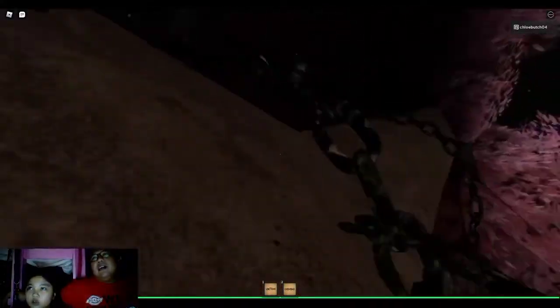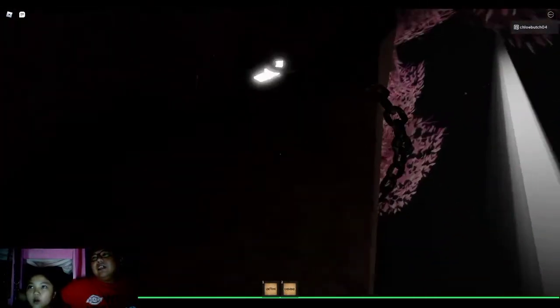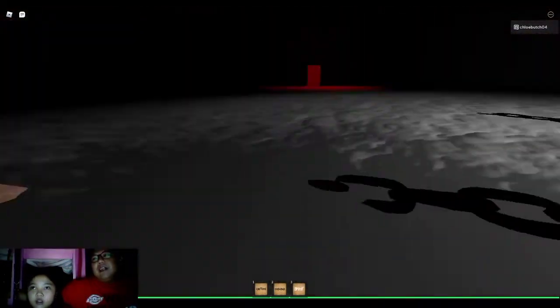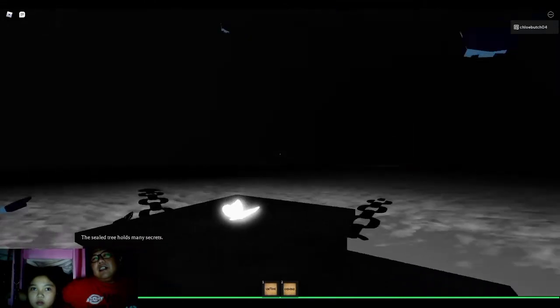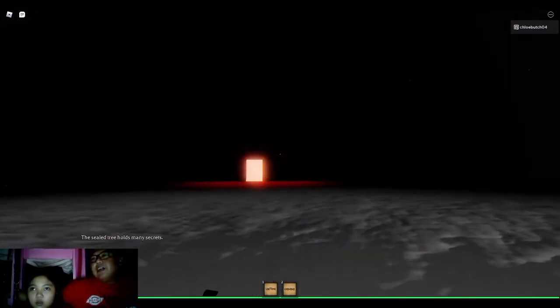Okay. Let me get it. Up. Get down. Where's the fat thing? Put that on the black table. Is this one of our friends? Yes. The sealed three holes. Get to the red door.